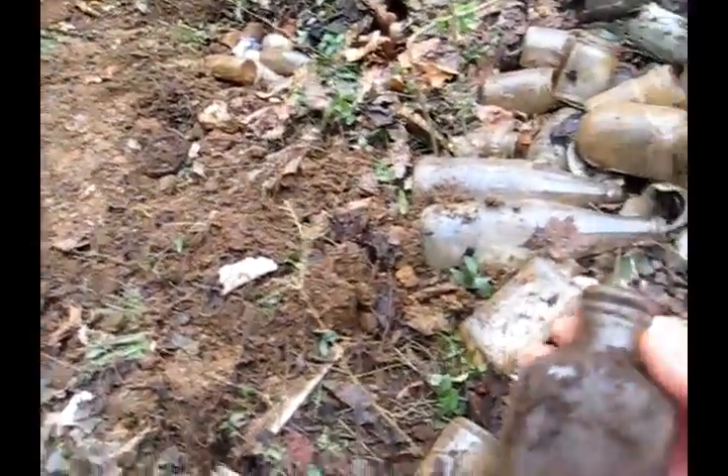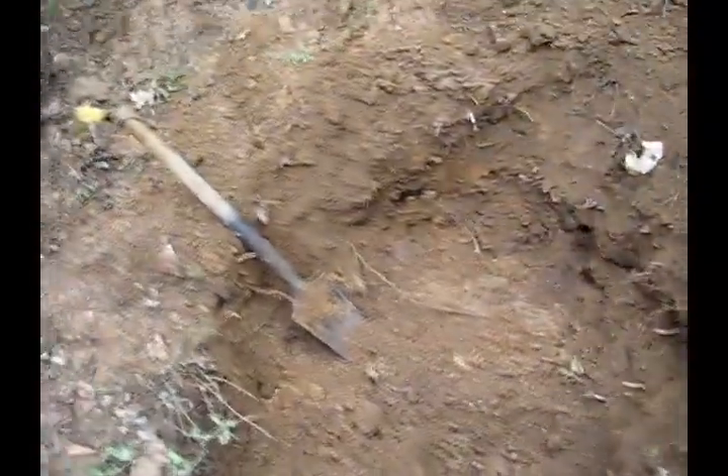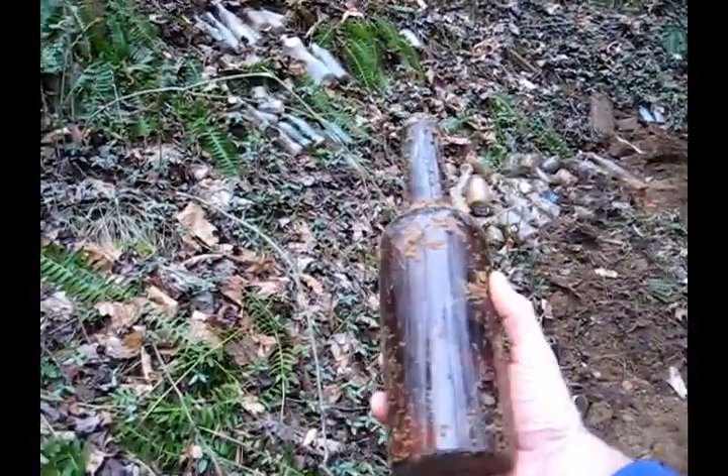Lots of soda bottles. Ooh, that's nice. It's too bad that's broken — that's a beauty, I like that top. This whole ravine is just jam-packed. You having fun? Oh yeah, me too. Just getting through the 1950s, 1940s layer right now. Getting down towards the deeper stuff, we'll see what's coming up. Pulled out this nice amber bottle — it'll look nice on the shelf. And some nice ball masons. Yeah, that might have been dish soap or maybe an oil or something.